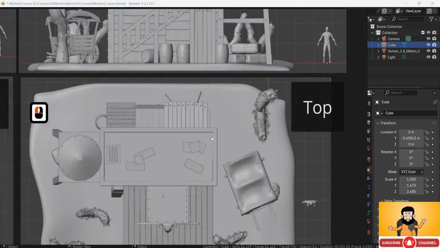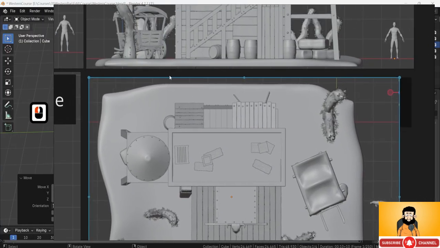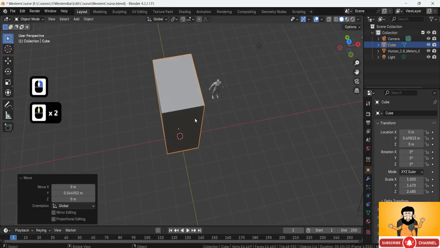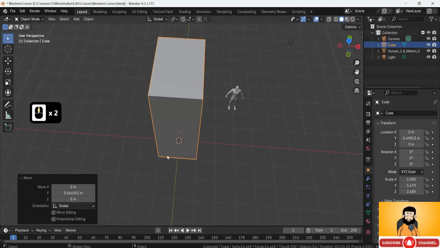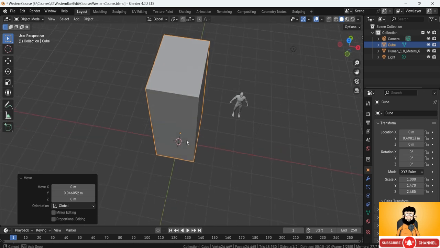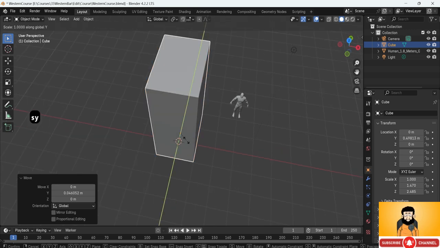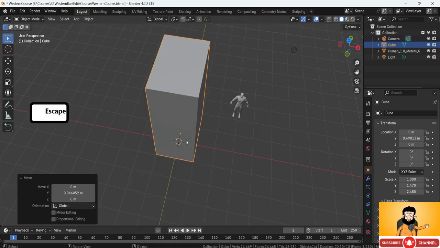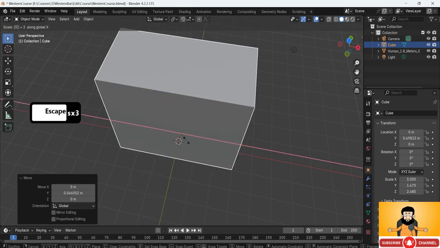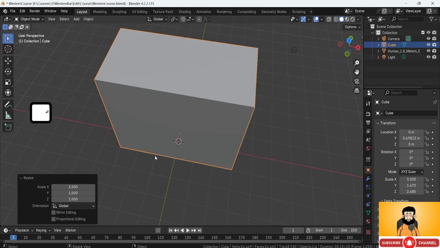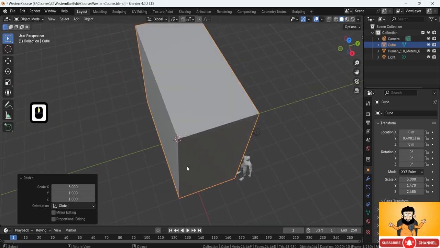And in regards to the scale for this, let's see. I'm just checking the upper grid over here. So 1, 2, 3, 4, 5, 6. It's going to be 6 meters in length. That's fair enough. Let's go ahead and fix that up. We also know that this is going to be 2 meters, so we can upscale it. Oh, sorry, S X 3. That's going to be 3 times the amount, which because it was 2, is going to give us exactly 6 meters.